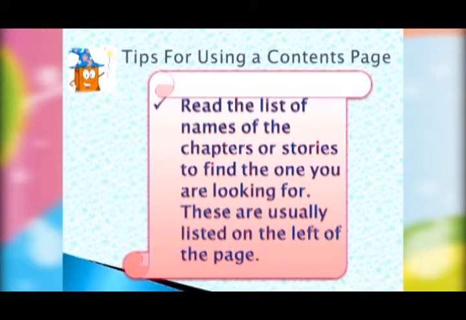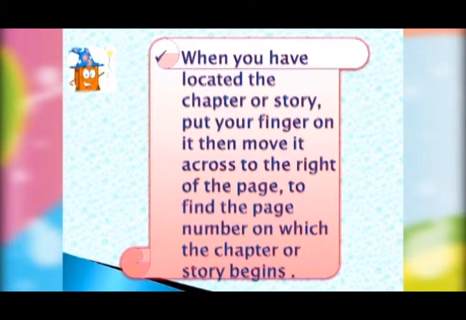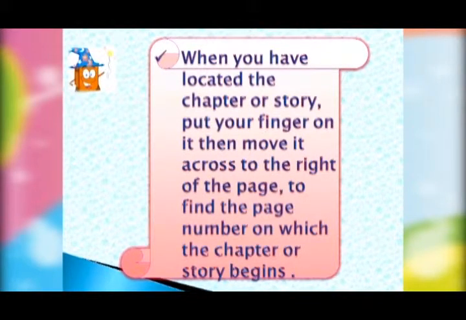Read the list of names of the chapters or stories to find the one you are looking for. These are usually listed on the left of the page. When you have located the chapter or story, put your finger on it, then move it across to the right of the page to find the page number on which the chapter or story begins.